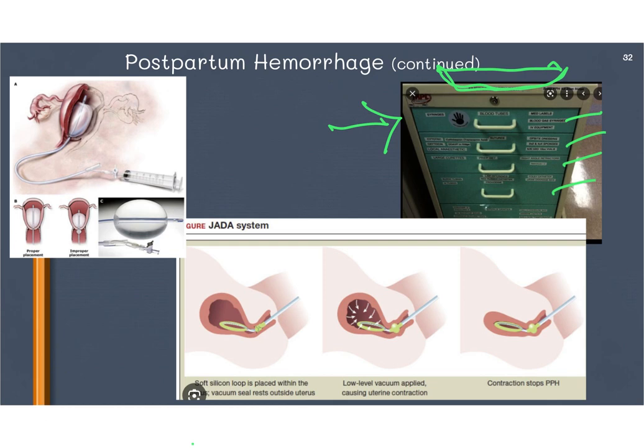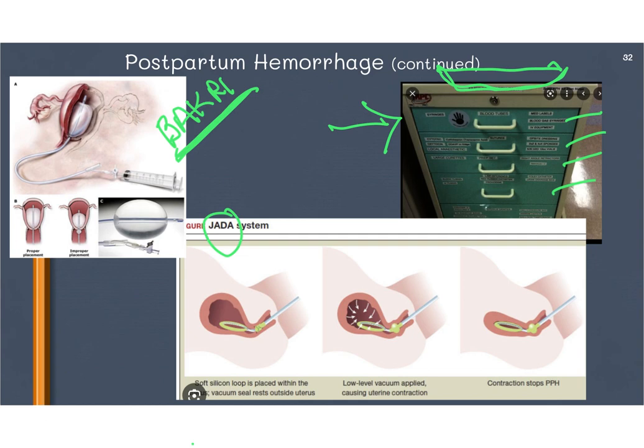Within this hemorrhage cart, we're going to start here. This is called a Bakri balloon. The Bakri balloons and the Jada, these are not put in by us as nurses, right? We assist in all of this. By the time the decision is made to put a Bakri balloon in, chances are very good your healthcare provider is there. You've already tried a bunch of meds, the ones that we've already covered, to see if we could save the patient from having to use these tools, okay? But if they're going to have to use these tools, that's fine.